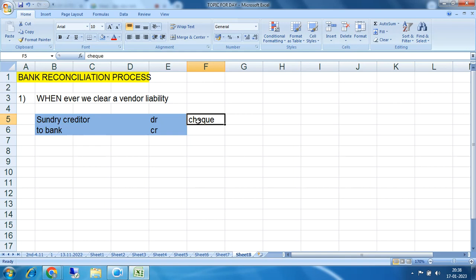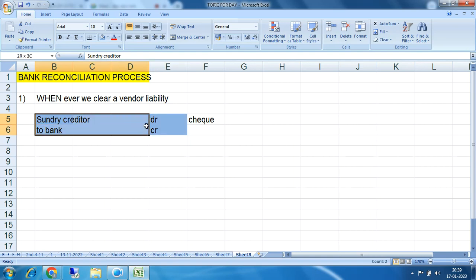But is the check immediately encashed? Is the check encashed at the very same time when this entry is passed? No, that check is not encashed immediately when the entry is passed. Even if we go for online payment, internet banking, sometimes it also takes some hours to clear. In some cases, there may be a reversal entry passed later on. It may show clearance, but after some hours there may again be a reversal due to some problem in the bank, whatever may be.